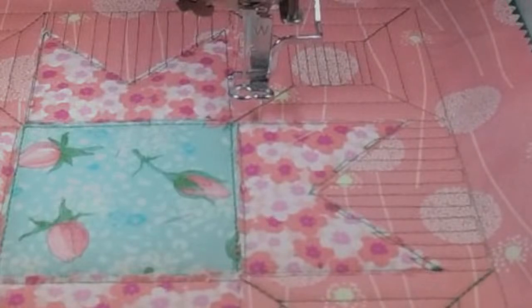I like it. All right. So we're going to take off the green. I'd love to see your tulip pink quilt. I will take a picture of it because I'm kind of proud.